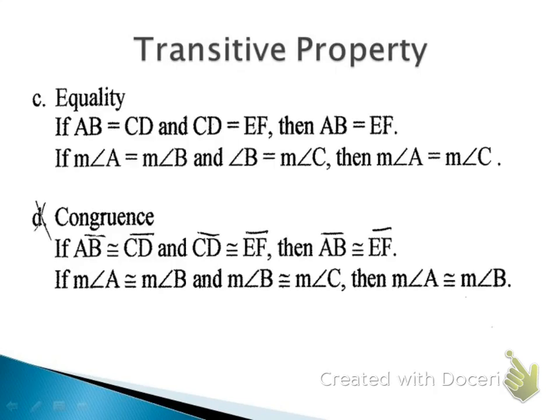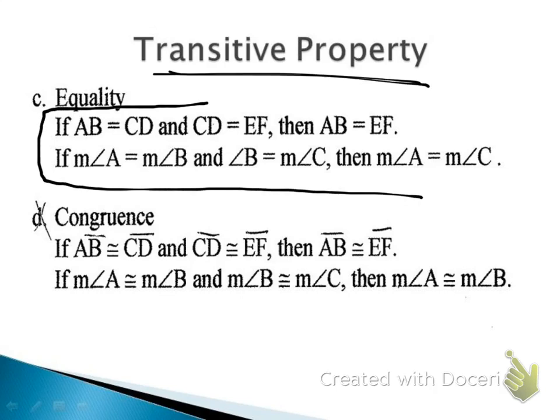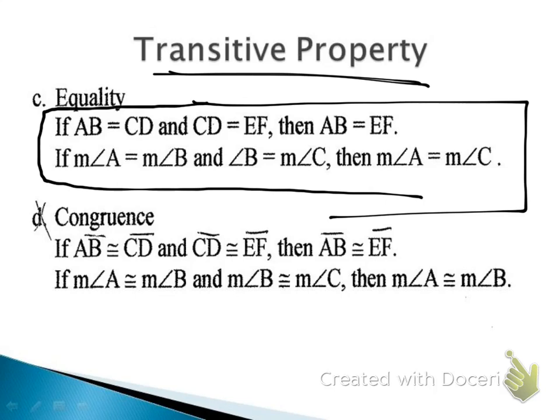The transitive property is a lot like what we talked about yesterday, the law of syllogism, where you can cut out the middleman. So you need to have in your notes the transitive property. And then what's in this box? So again, you can cut out the middleman. If AB equals CD and CD equals EF, then you go straight from the beginning to the end, AB equals EF. And again, this is called the transitive property, and it works if you're talking about congruent line segments as well, or congruent angles.